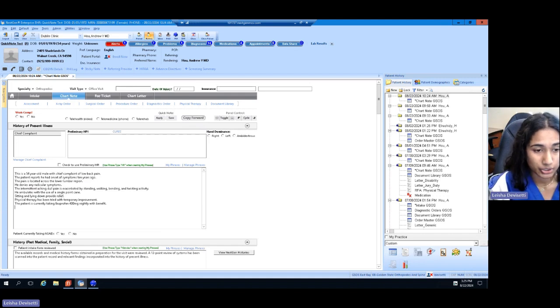If the patient doesn't speak English and they require a translator, you can say he is accompanied by someone who helps translate. If you know their relationship, you can list the relationship. If you know their name, you can list the name. If they had previous injections, you can add a sentence about the previous injections they've had. Or if they're going on a trip, that's important to know too, for scheduling purposes and also for knowing when to follow up. But in general, this is what the most basic HPI looks like.